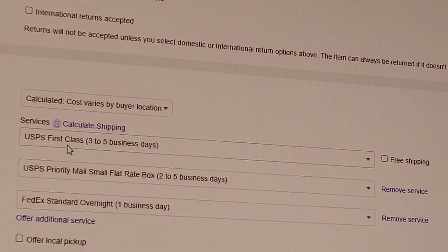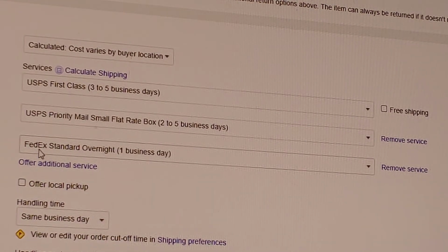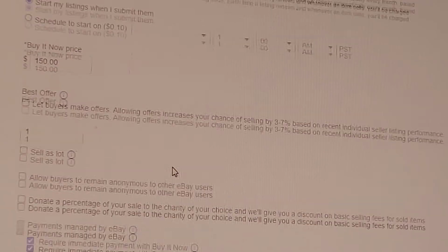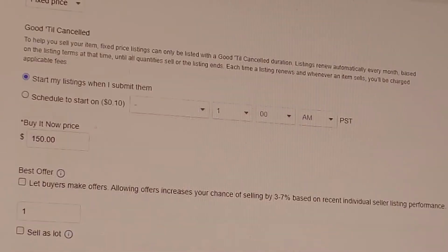And then I'll offer first class, priority flat rate, a small box. And if someone's looking for a gift, there is a FedEx by my house. I will do overnight shipping. But again, the buyer pays for these items. Again, 150 I think is very fair. Again, guys, I paid like 86 bucks for the coin.